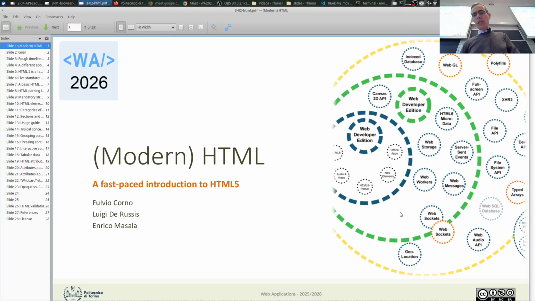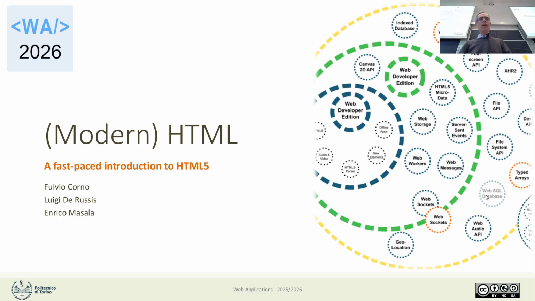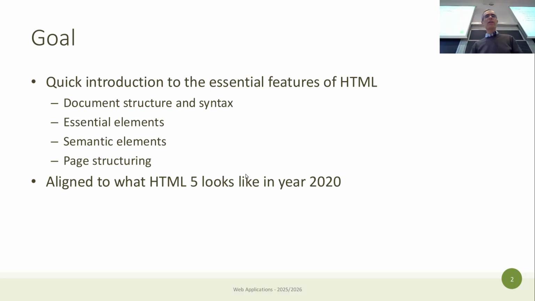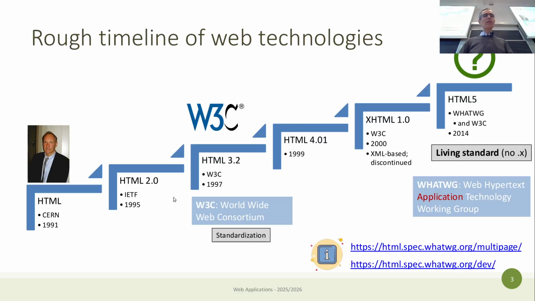Modern HTML. Okay, so an introduction to HTML5, version 5. I looked here, 2020, but it didn't change. Nothing changed that much. Essential features. We don't want to have a course on HTML, which would be quite boring in my opinion. But just to understand the history of HTML, just one slide.